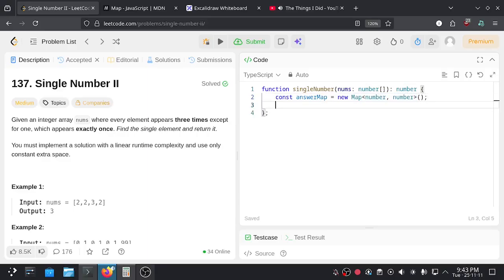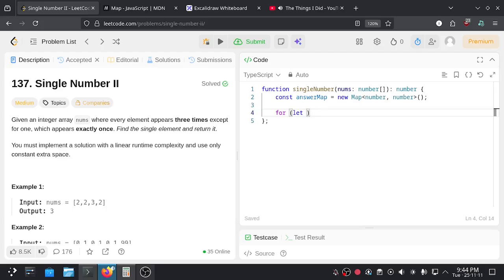That is the key-value pair, and we need to iterate with the first pass using a for loop over the nums array to register all of the elements as key-value pairs, to see which one has the value of 3 and which one has the value of only 1.